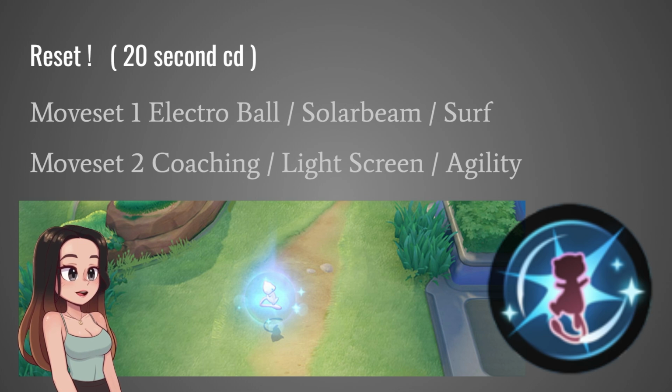With moveset 1, we have Electro Ball. So Pikachu's Electro Ball, Solar Beam, so like Venusaur's Solar Beam, and Surf. So that could be maybe Slowbro's Surf or Blastoise's Surf. I'm not too sure which one it is.